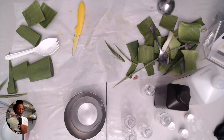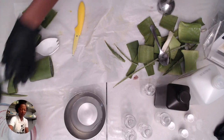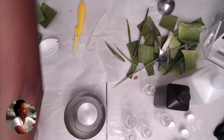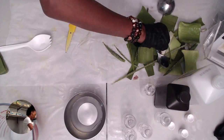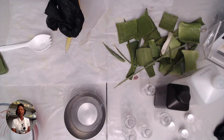Now, you can get aloe vera plants at your local natural store, or even your supermarket, and make your own aloe vera gel. Now, we still have these pieces to cut up, but we don't have all day to do this recipe, and we want to actually get to the hand cleanser, which is very important.